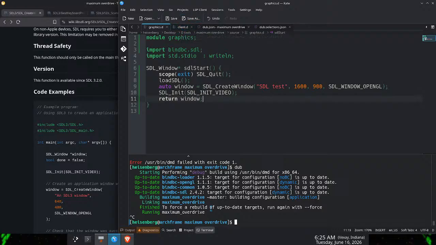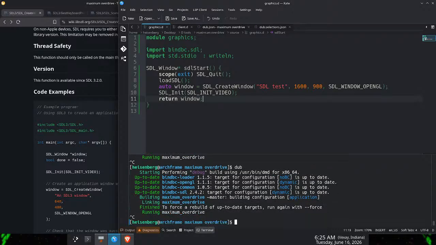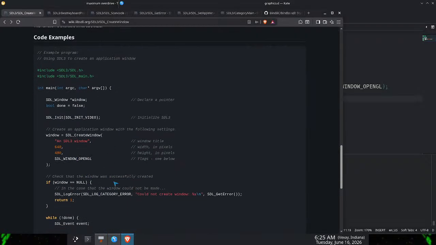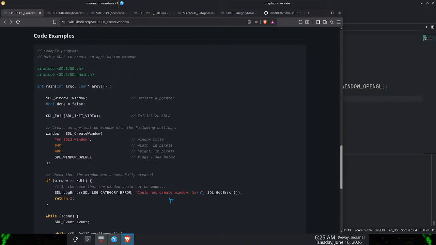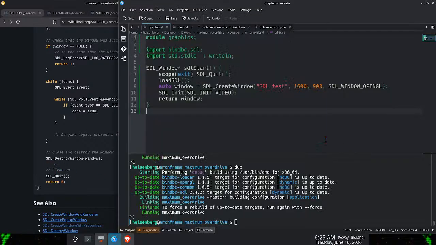Let's go ahead and try that out. DUB. Obviously, it's not keeping the SDL window alive. So what it needs to do is hand off. When it hands off window, then... Oh, here we go. SDL destroy window and quit.